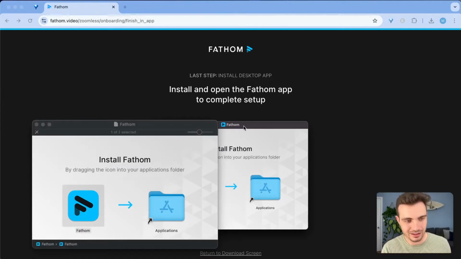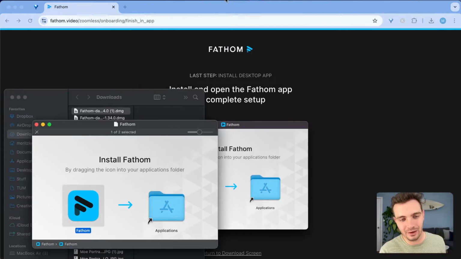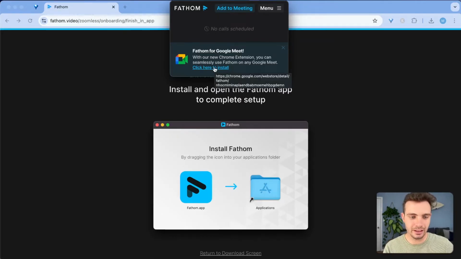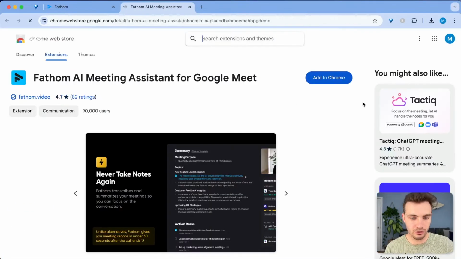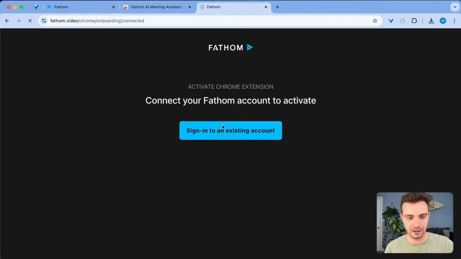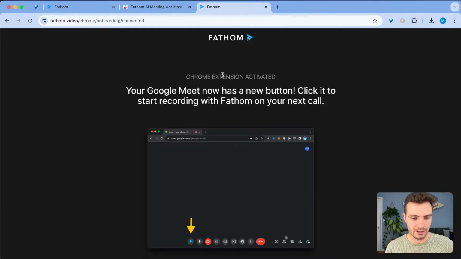It's already installed, and you can see it here on the top right corner to pop up. And you can see that Fathom is installed by this icon up here. The last thing I'm gonna do is click here to install the Chrome plugin: add to Chrome, add extension, and then I'm gonna add it to my Chrome, and you can see it right here. I need to sign in to give it access, and now the extension is activated. As you can see, this took less than a minute, and now how to use it.